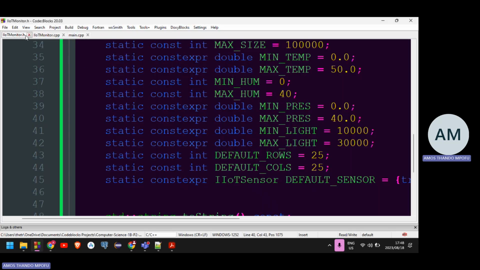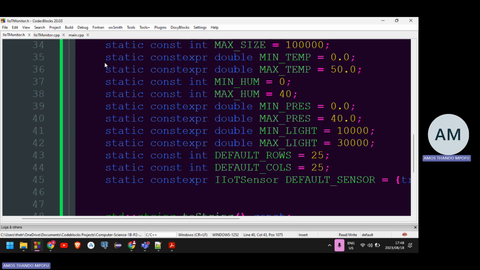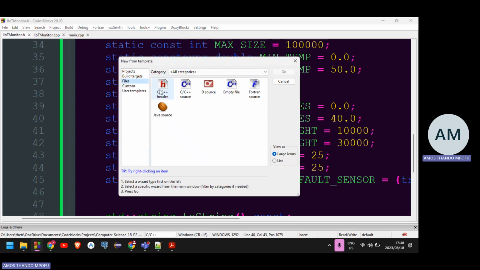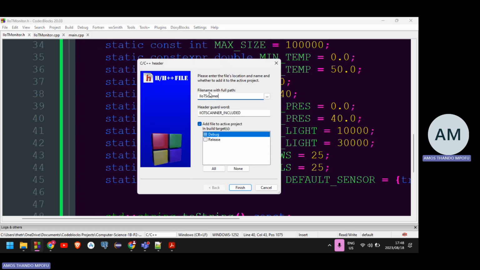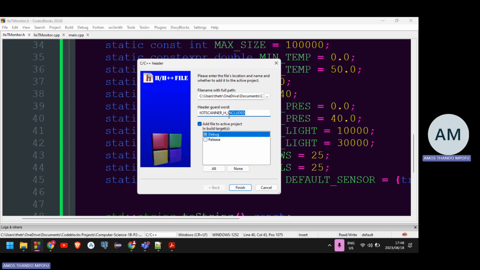And remember what he said. Every class is going to have two files, a header file for its logical properties and an implementation file, which basically has the implementation. That's self-explanatory.